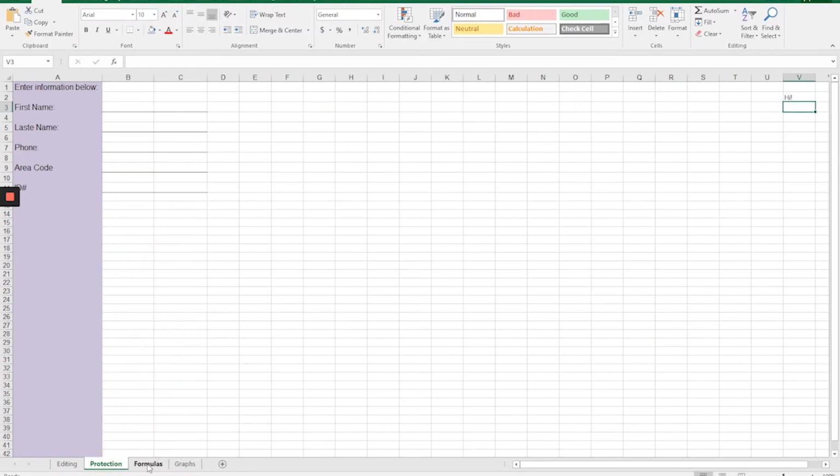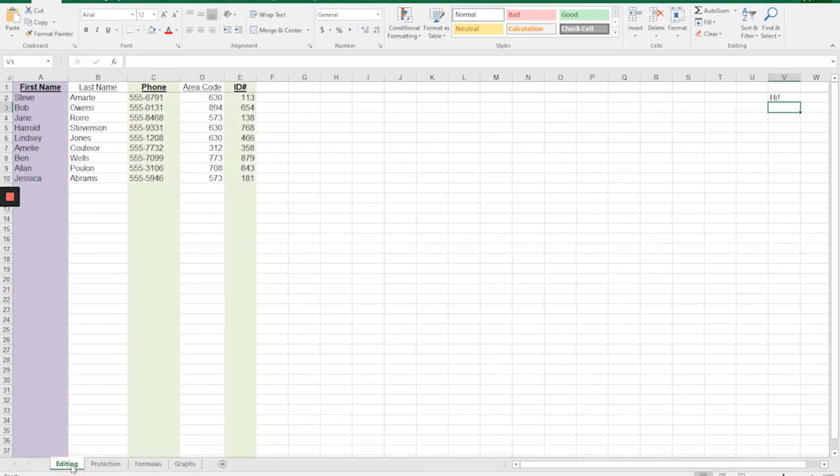Now you might have noticed that when I left-clicked on protection and then went to the other ones, it ungrouped the sheets. They all separated out and allowed me to make individual changes again. That is typically what will happen. But if for whatever reason they stay grouped together, this has happened in my experience fairly often when you're working from one worksheet to another, and they will stay grouped. If you want to ungroup them so you can go back to making individual changes, you can simply right-click and choose Ungroup Sheets.